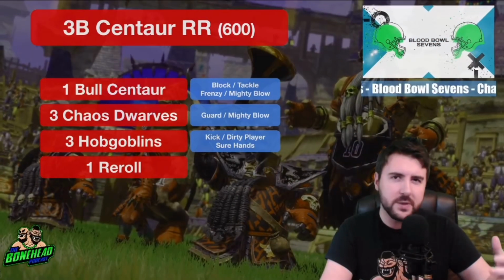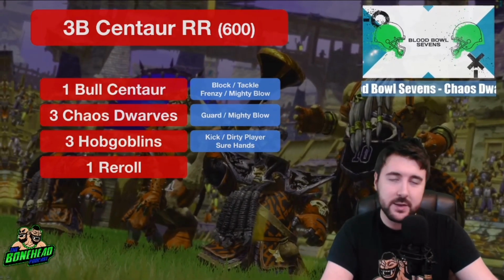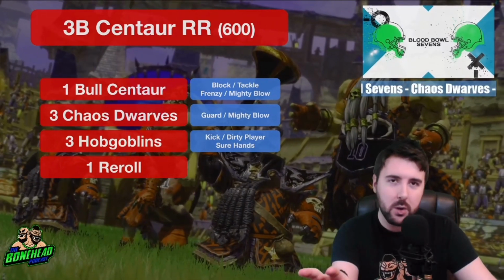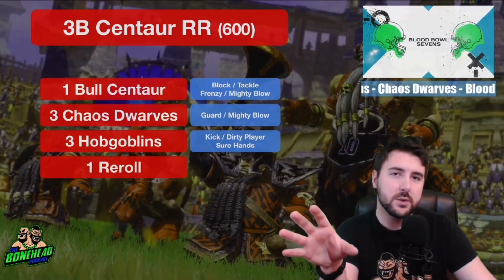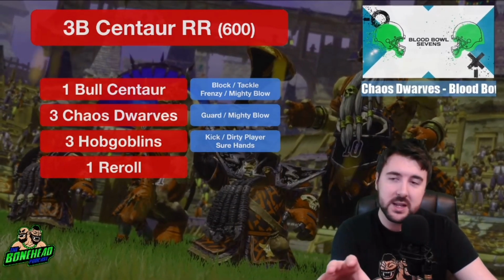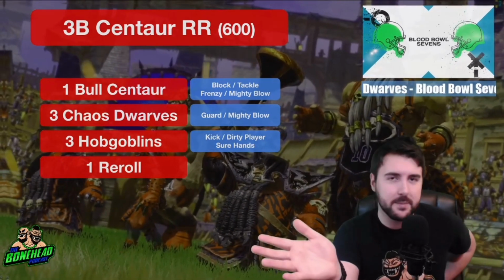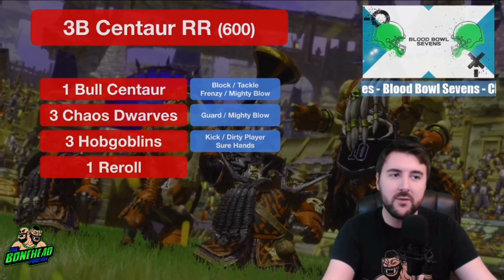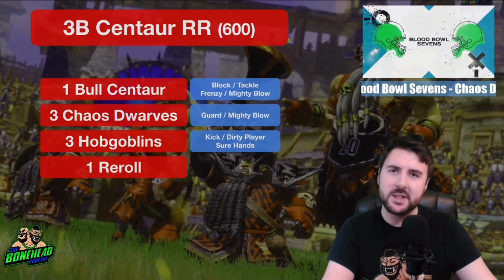But let's add a bit more skills into this. So 3B Centaur reroll comes in at 600 again. So 1 Bull Centaur this time, 3 Hobgoblins, you still got that reroll, but 3 more players are going to be Chaos Dwarf blockers. So you do take a hit on your speed here. You've gone from 5, from 7 strength 6, from 7 movement 6 pieces to only 4. So those Chaos Dwarves being movement 4 is going to be significantly slower.